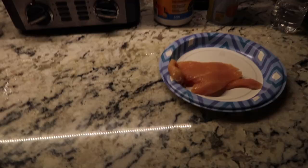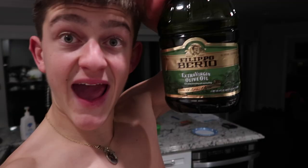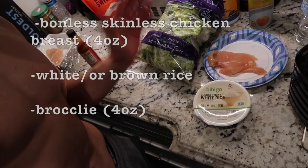Maybe not. This is what I usually have every day, and I'm gonna explain why. Let's get the ingredients. Extra virgin olive oil. Four ingredients: boneless, skinless chicken breast, white rice or brown rice, and broccoli. Four ingredients. Olive oil is the key, guys.